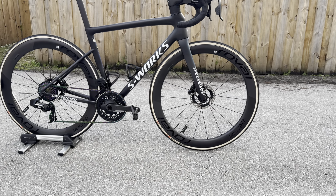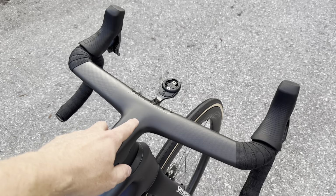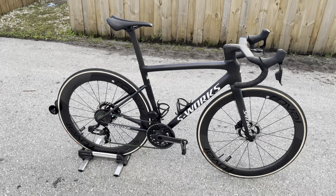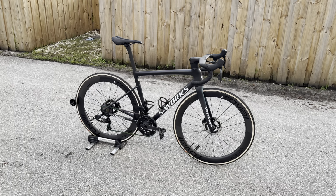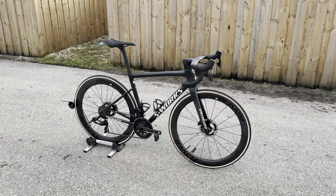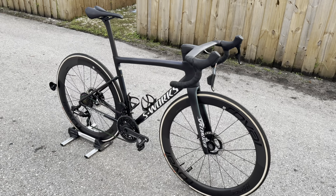Also, we have to take into effect the brand new Roval Rapide bar and stem combination, which saves you a good gram weight on there as well. So yeah, to get down a whole pound by going frame is crazy. I'm not gonna sit here and lie to you guys. I was not expecting that, but everything is exactly to the T of what we swapped over to. I didn't touch anything on the wheels or nothing.